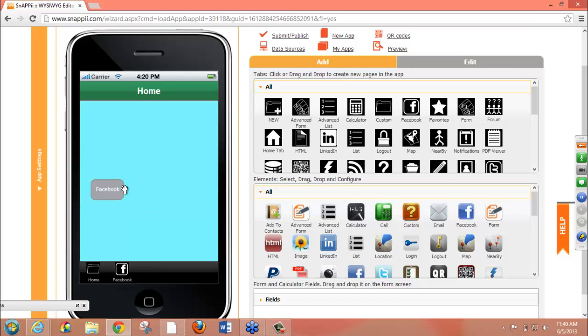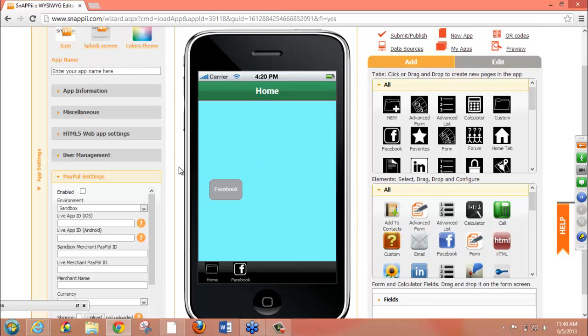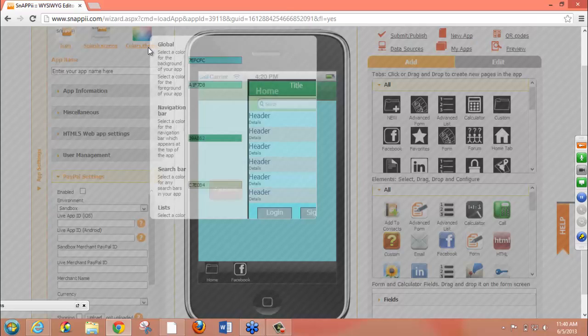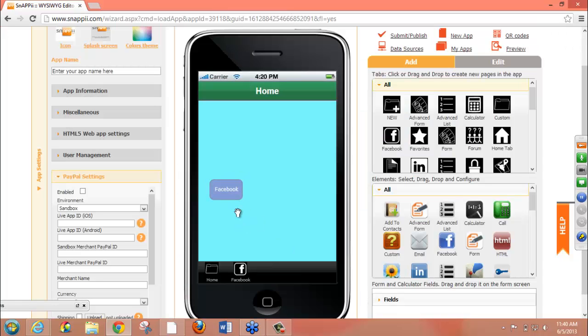And again, this sort of grayish color for my button, I chose that as part of my color themes over here. If, again, you're looking at this information and you're thinking, I really don't like that gray button, go right back into your color themes, go to your buttons, change the color, click OK, and now you can see the color of my button has changed. So you really have a lot of flexibility. It's not a situation where once you've done something, that's it, and you can't go back and make changes. You have a lot of flexibility to make the changes as you go along.